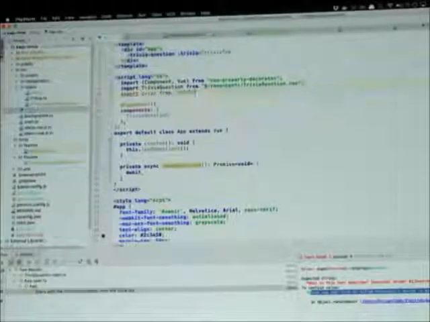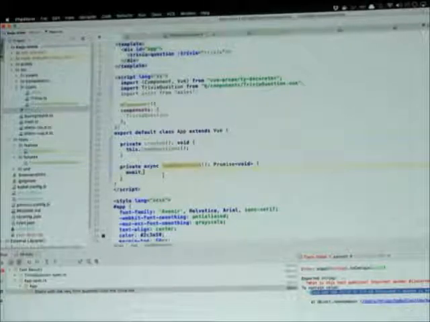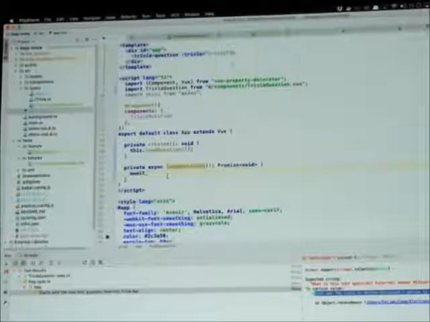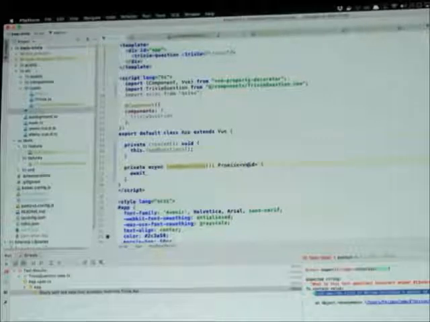Is it the promise of void, necessarily? Yeah, it's up to me, right? Whatever this function is going to be returning, this function is not going to return anything, so it's a promise of void. But if this async function would result in a number, it would be a promise of a number. You see? So this is sort of like a template type engine, right?